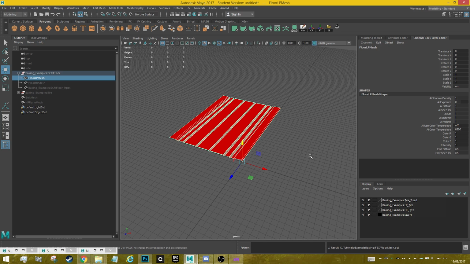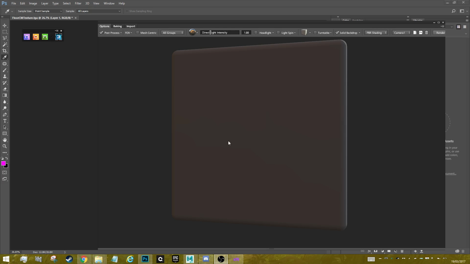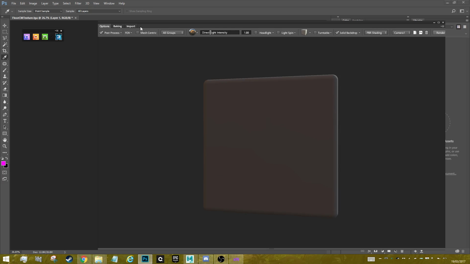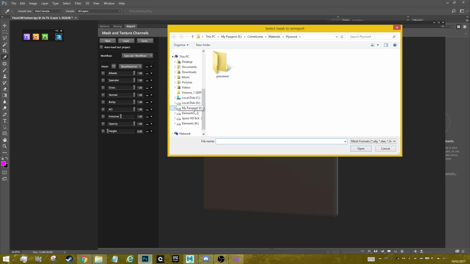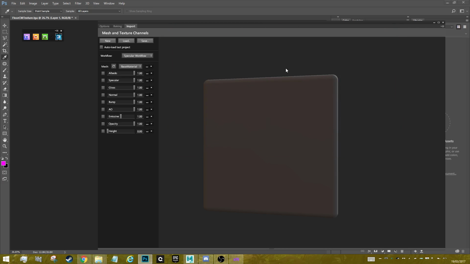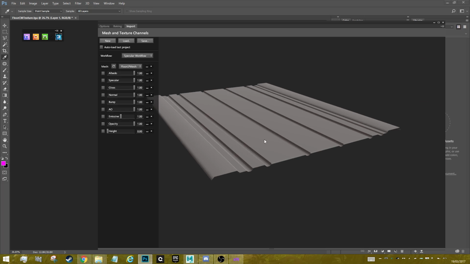For some reason, recently, I haven't been able to use FBXs in Quixel Suite. Don't know why. They just don't tend to show up. So what I'm going to use is actually an OBJ, and I'm just going to show you to begin with what this looks like with all the materials assigned. So I'm just going to navigate to where my file is. No, that's the wrong one. There we go. Grab the OBJ, so you've got this.